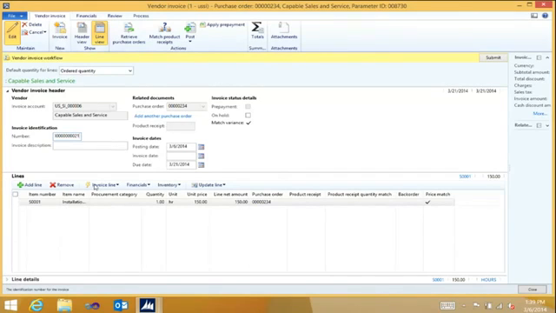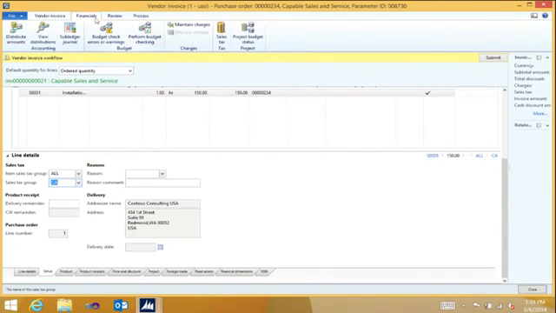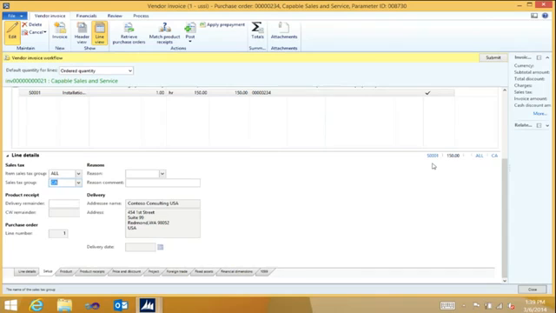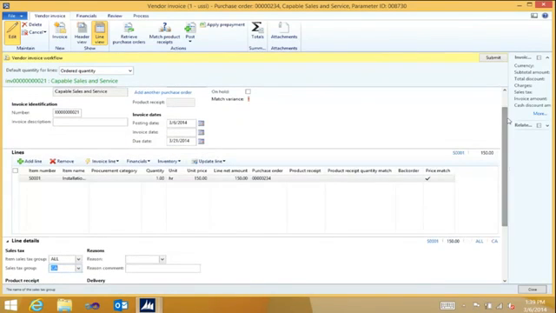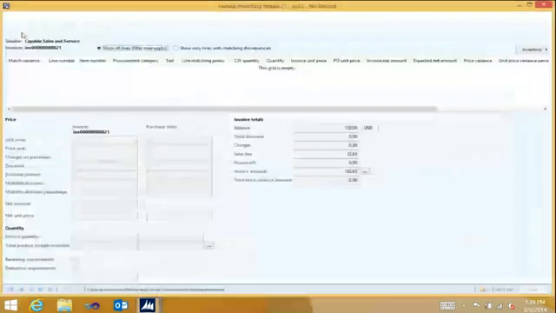And just for this demonstration so that we can get a variance, let's add some tax to it. I'll go ahead and add that to the line. We'll add some California tax. That should come out just fine there. And notice already I have my match variance as soon as I change that tax and tabbed off of it. So let's go and review that in the matching details form again.